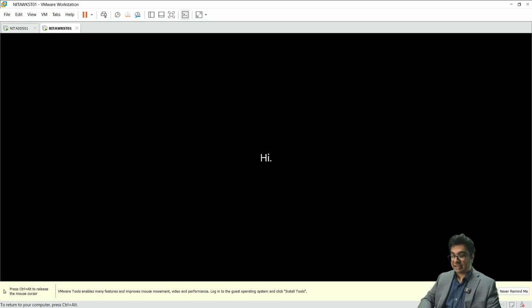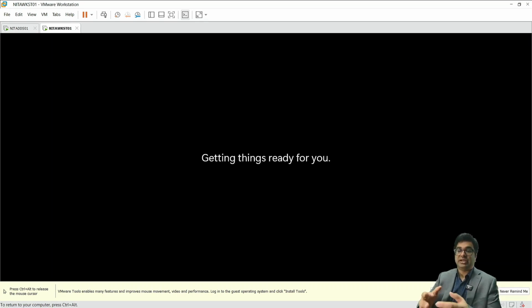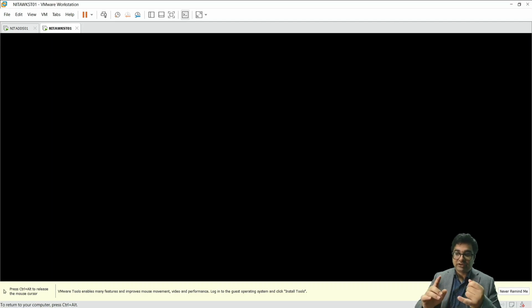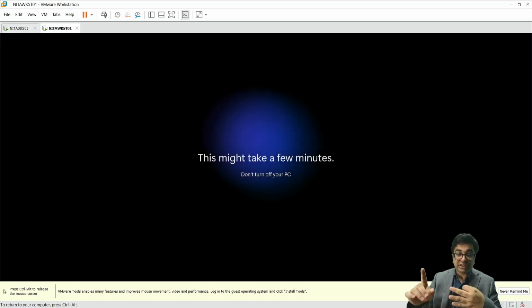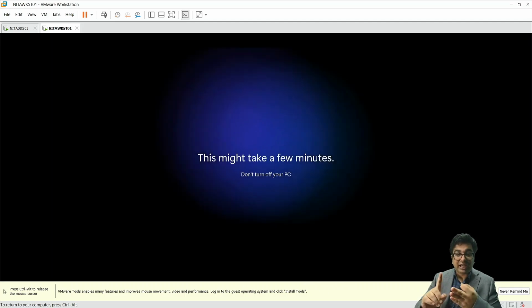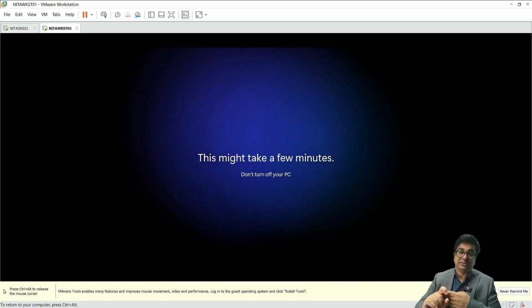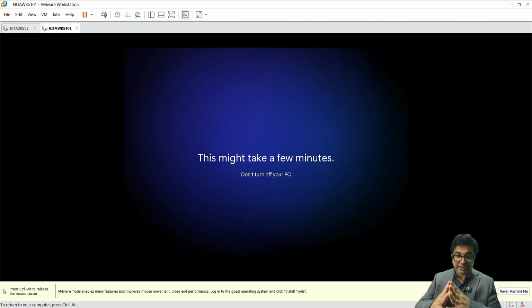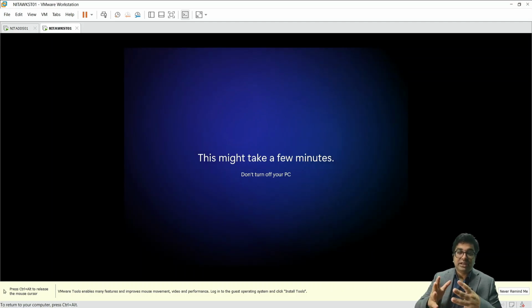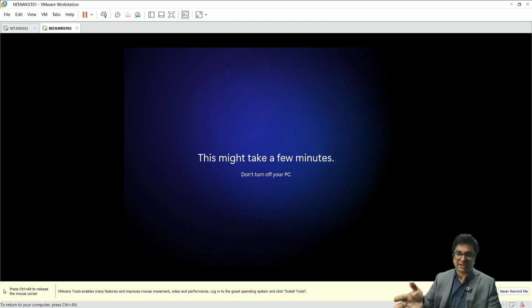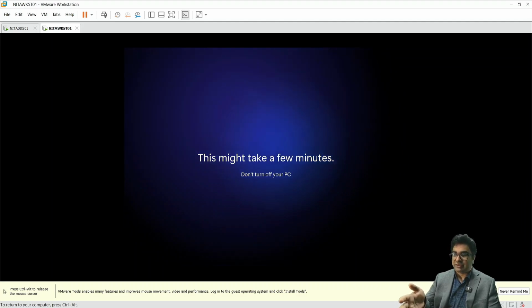And you can see that my virtual machine is being installed. Some of the things that we're going to do again here is we are going to install the VMware tools. We are going to rename this machine, and then we are going to restart, domain join, and restart again. So it is going to be a little bit of a multiple restart situation, but once we are done with it, it is going to work properly. So I'll wait for this machine to start up and get all of these things done. It does take a few minutes. So let's wait for it.